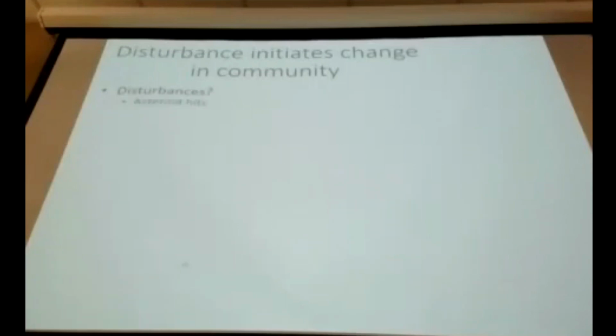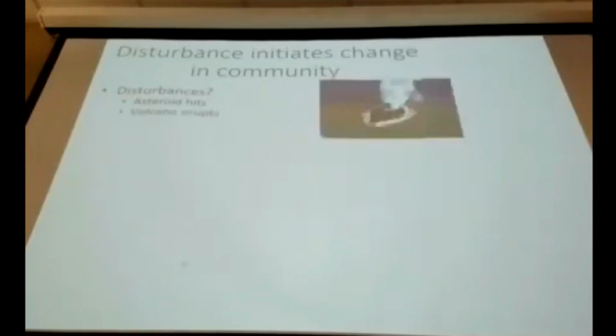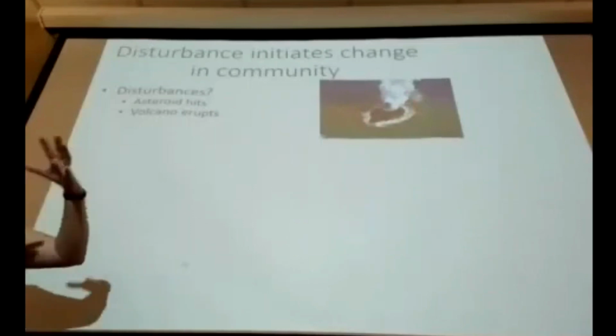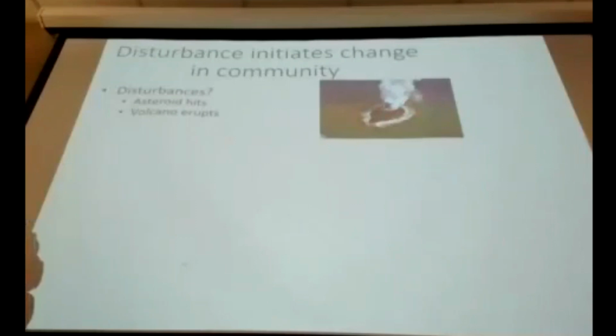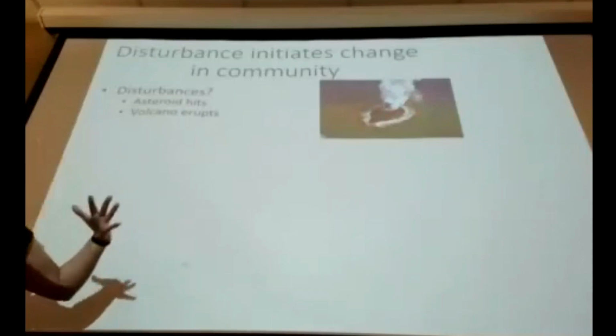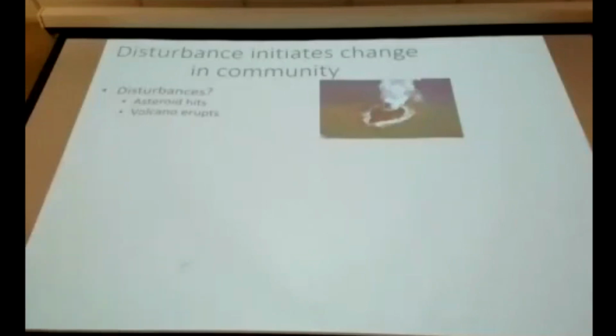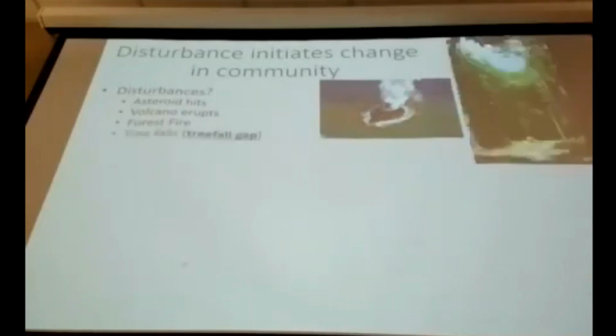Awesome, yes. So a big disturbance, an asteroid hits. An Armageddon kind of situation here. That is obviously going to disturb the living community. Much more common, a volcano erupts. In this case, there is actually new substrate. There wasn't an island here before, but now that the volcano has erupted, there's new land emerging out of the water, and it doesn't have a community yet. So this can, of course, develop a community over time. Forest fires, deforestation, very much disturbing the current community.